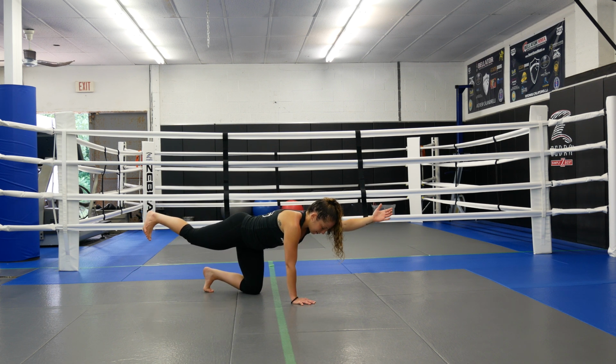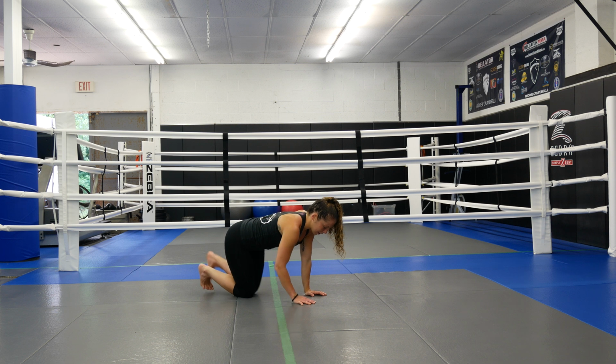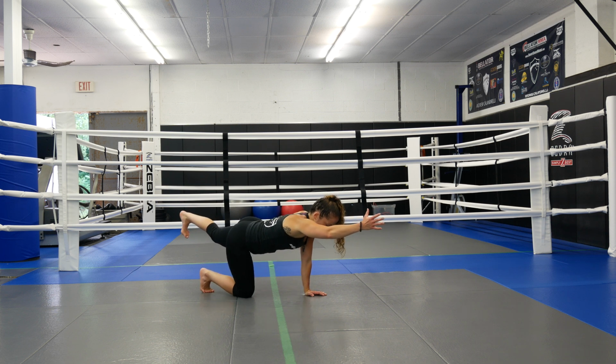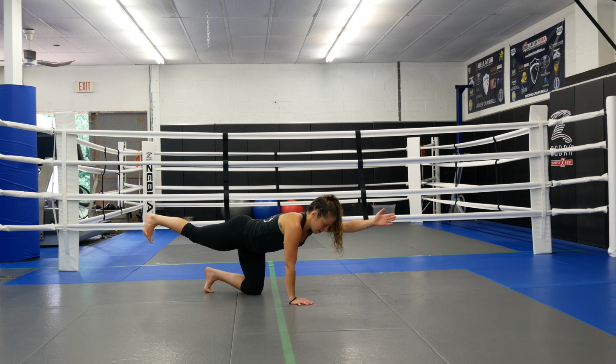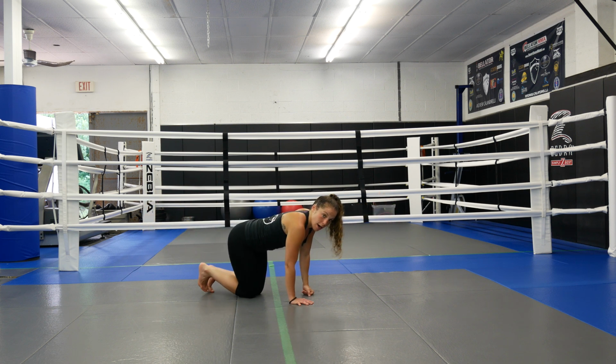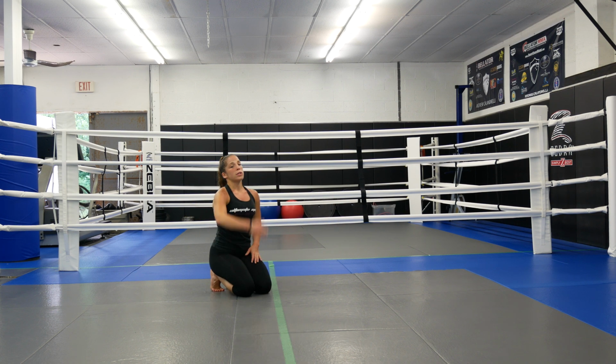Raise so we're nice and stiff here. Opposite arm, opposite leg. Pretend you're kicking a hole in the wall behind you. So my hamstrings nice and tight, glutes nice and tight. My heel is kicking back and my arm is raising up. Looking down the whole time. So each one's going to count. So 1, 2, 3. It's opposite arm, opposite leg. You're going to do a total of 20 of those.